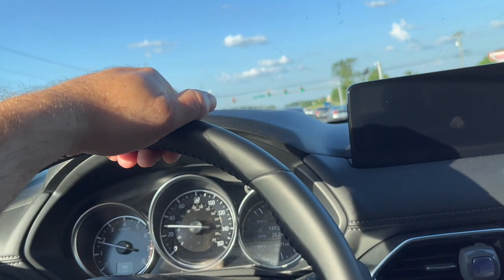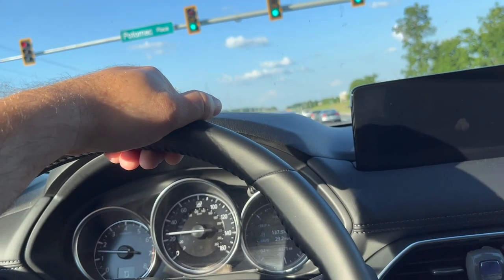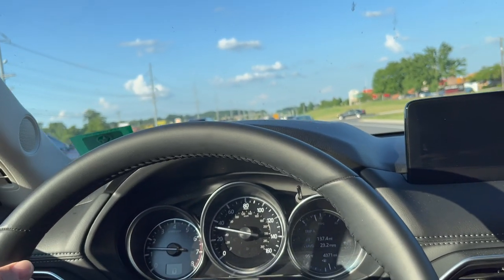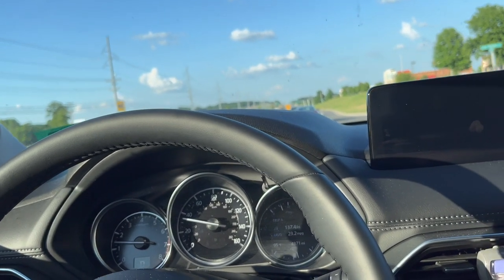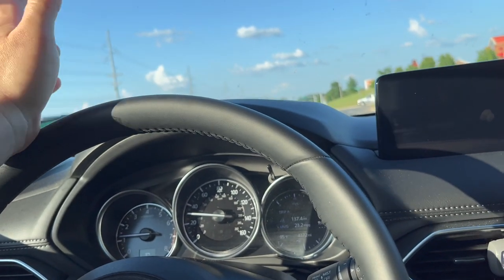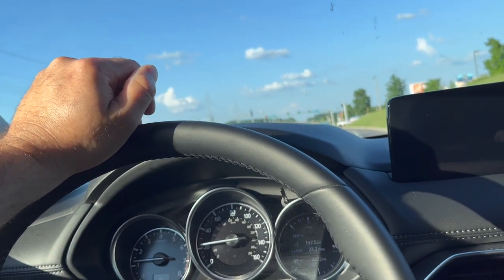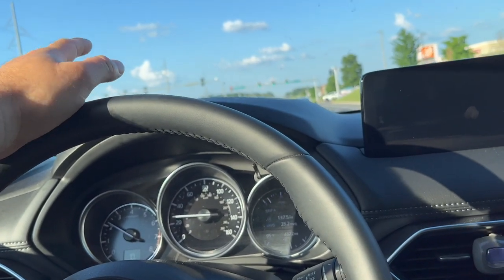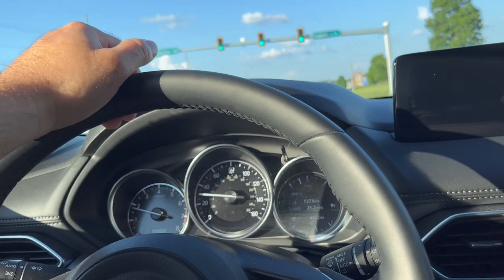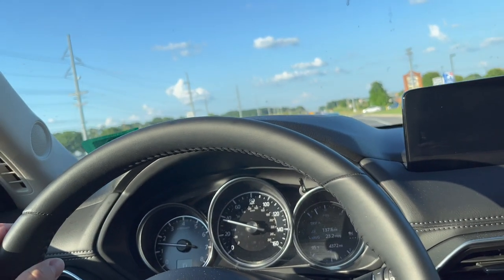So about 31. The highest fuel mileage I got was actually from New Hampshire to Chambersburg. I was getting up into the 36 miles per gallon range, which is impressive because it's way above what this car is supposed to get. But I verified it. I calculated it with receipts and calculators. And no, seriously, I was getting about 35 miles per gallon on that first leg of the trip, which is crazy. I was amazed, but I struggled to get above 31 the rest of the way down.